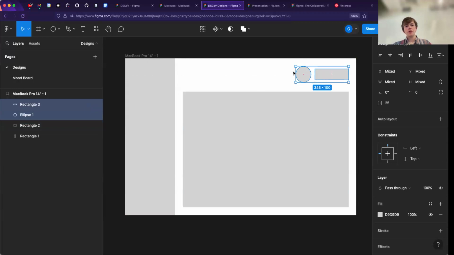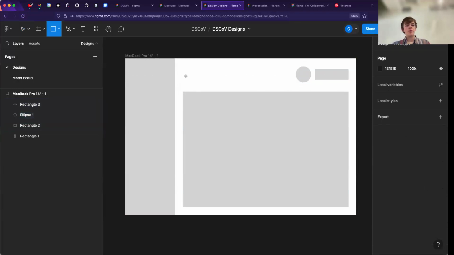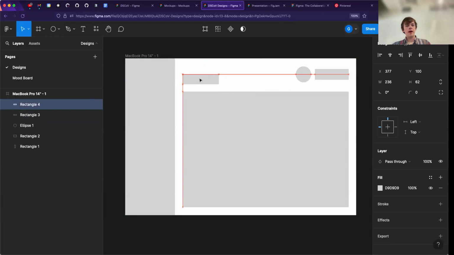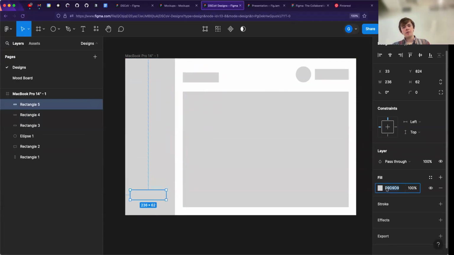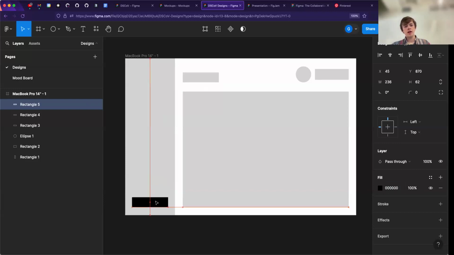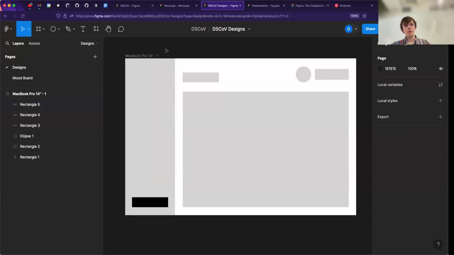So in this first one, we'll just have the user over here, and then we also wanted an action button. Maybe that will be over here, and then a sign in, sign out button. I'm going to put that over this sidebar. So to duplicate an element, I can hold down Option. That'll show this kind of double cursor. I can click and drag and then release, and that'll duplicate that. And I'm just going to type in black for the fill to make that visible over the sidebar.